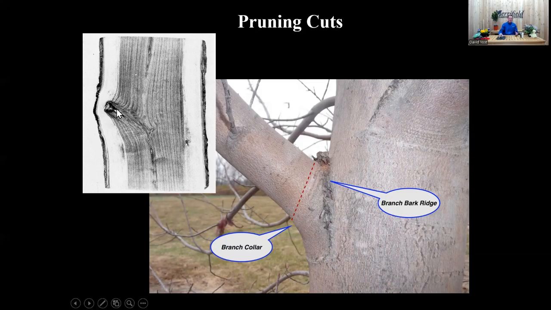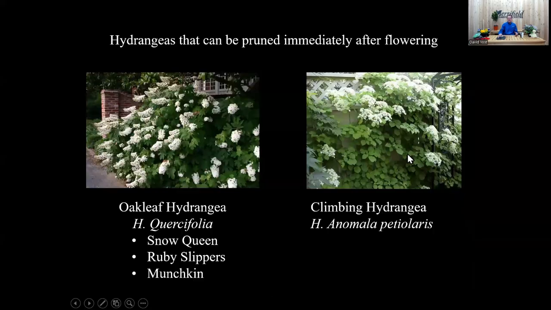And what this little arrow is showing, so this is a little pocket of decay. This branch was removed, the branch collar remained intact, and there's just this little tiny pocket of decay. If we cut too severely in there, that decay will continue to spread throughout the entire tree until you've seen, sometimes they collapse, they fall down, and they're hollowed out in there.